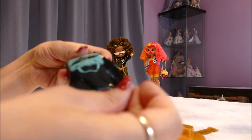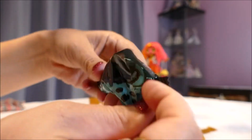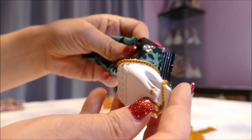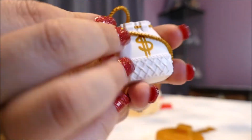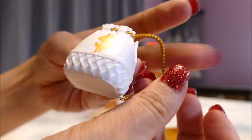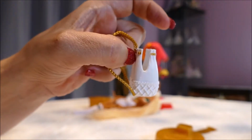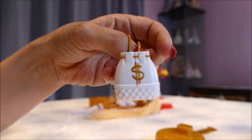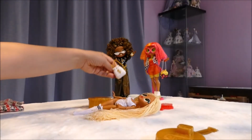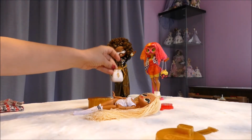Oh, this is the BB Boutique bag. Let's get it in focus so we can see it together. Going off the picture, it is white with a $ on the front, and wow, how cool is that? Let's undo the arm straps on it. So here is her swag bag. Looks like she's robbed a bank. Why isn't there a flip top over the thing? It honestly looks like a bank bag, which I suppose is part of it, but the ones I've seen in the stores always have a flip top over the front.